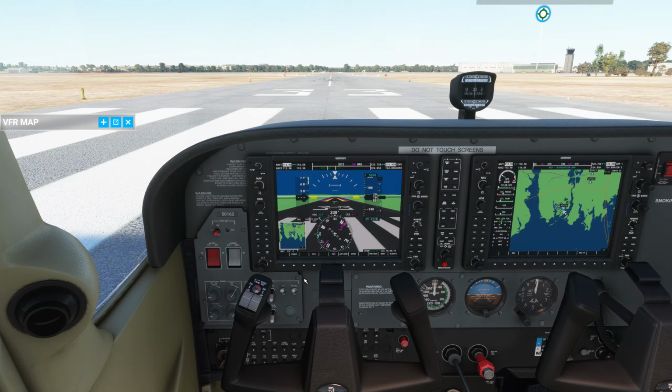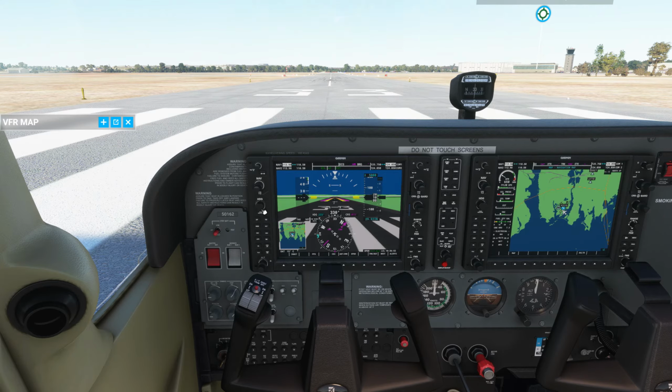How do I program a heading into the autopilot? Let's say I'm flying along right now on 330, which is my compass heading. Suppose that I wanted to come to course north instead of 330, and I wanted the autopilot to steer course north. How would I do that? First of all, I would do that with the heading button, this big knob up here.